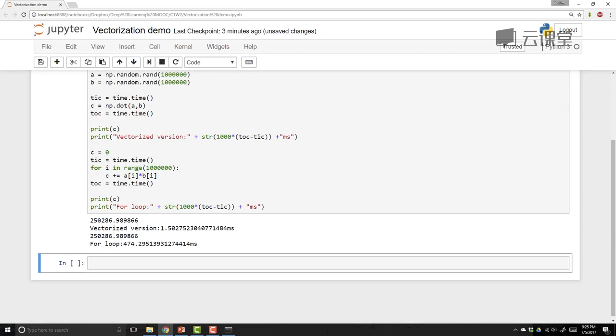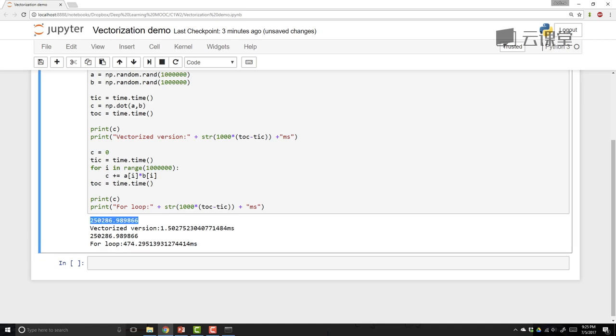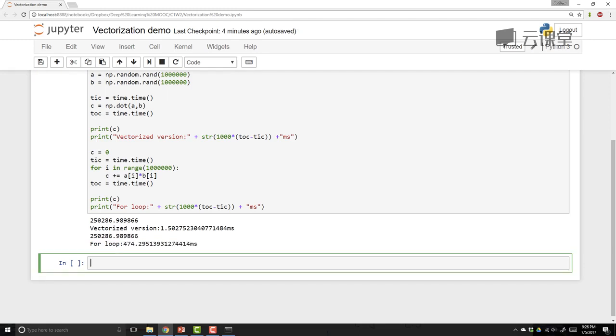So in both cases, the vectorized version and the non-vectorized version computed the same value, 250286.989 and so on. The vectorized version took 1.5 milliseconds. The explicit for loop, the non-vectorized version, took almost 500 milliseconds. So the non-vectorized version took something like 300 times longer than the vectorized version.